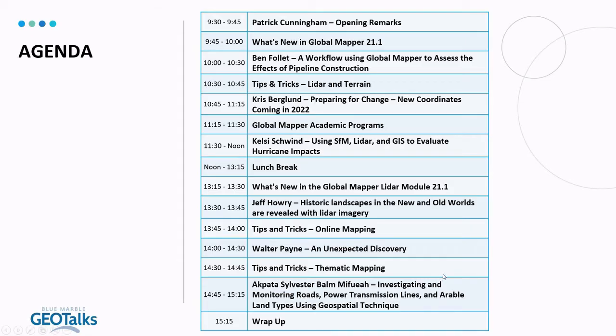I'm going to hand back over to Mackenzie, and we're going to change theme just a little bit here. Everything we've been doing, or most of what we've been doing to this point, has reflected the 3D mapping capabilities of Global Mapper. We're going to go back to old school GIS. We're going to do a little thematic mapping exercise.